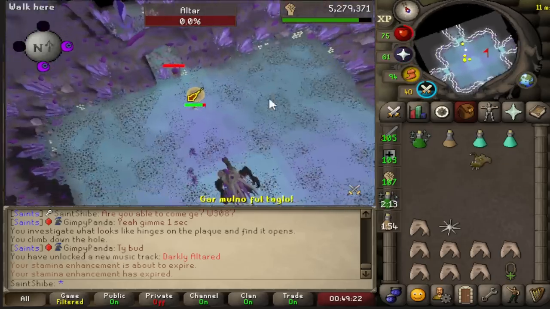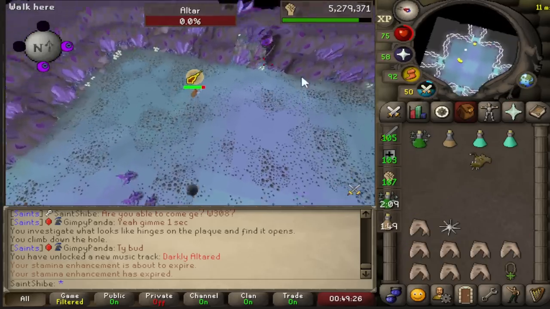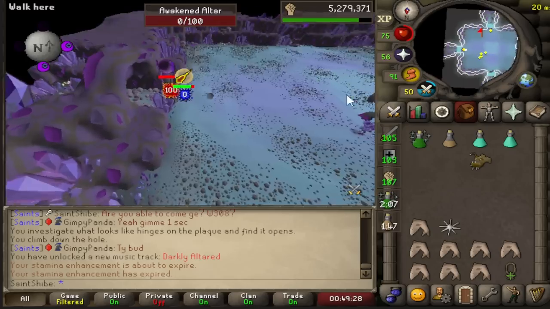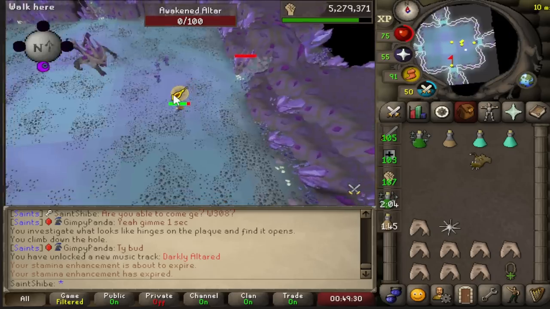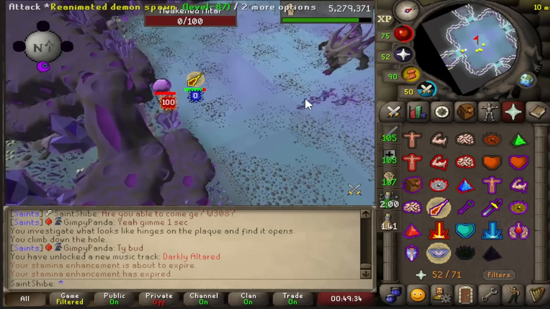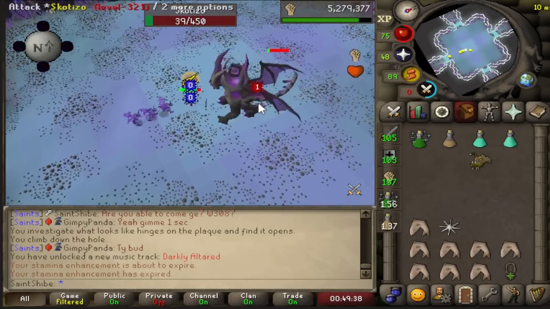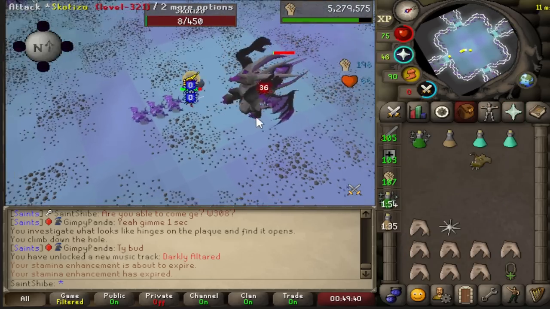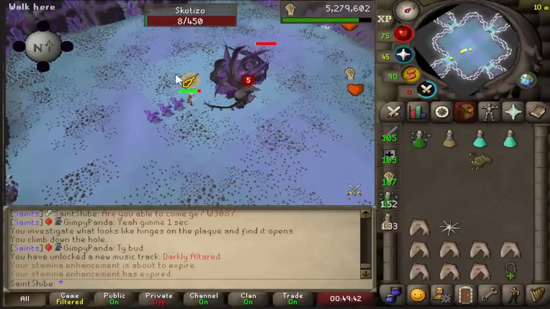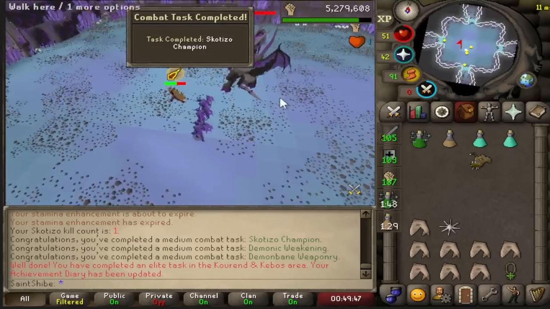Oh my god. They just keep spawning. Come on. Oh my god, this is never ending, man. Okay, come on, finish him off. Come on. Don't pop up. There we go, that should be all three.